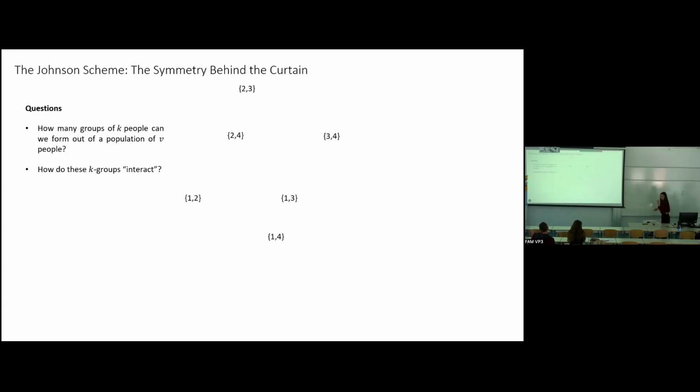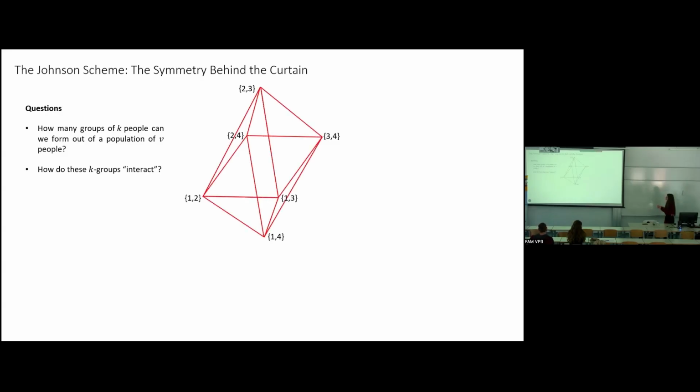Okay, to understand this, let's try with an example, the easiest one. We have a population of 4 people, 1, 2, 3, 4, and these are all the possible pairs. How do we connect these pairs? And I will explain why. I'm saying that this is a way to represent the graph, the neighborhood graph, once we have these vertices.